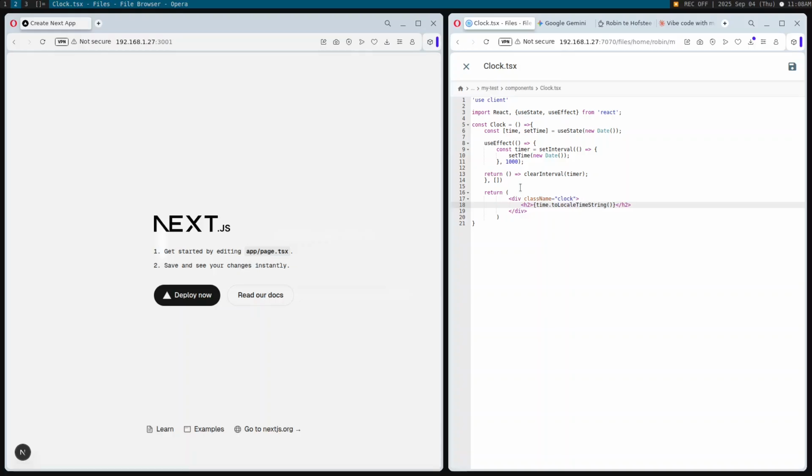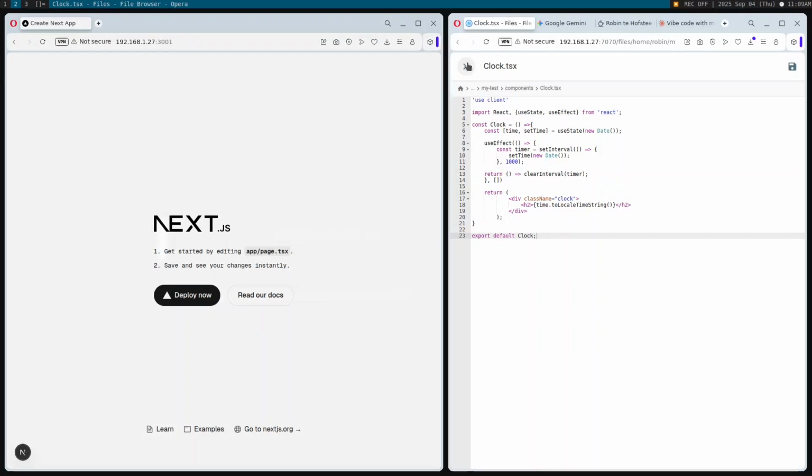There we go. Then we have the closing div. Everything is closed, and all we need to do is export it. So export default Clock. And that's it. We created our first component.